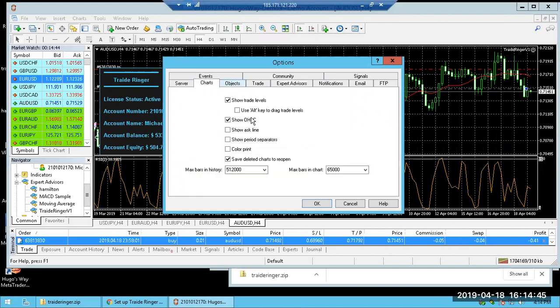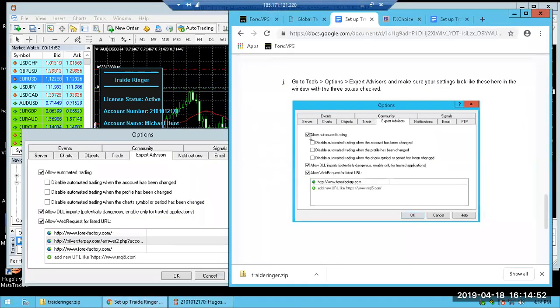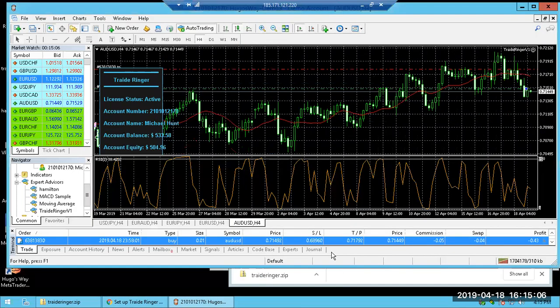Expert Advisors. What should it look like? Let me put my little window over here. Check, check, 3 no checks, no checks. 2 checks, 2 checks. That looks good. Click OK. Back to the instructions.